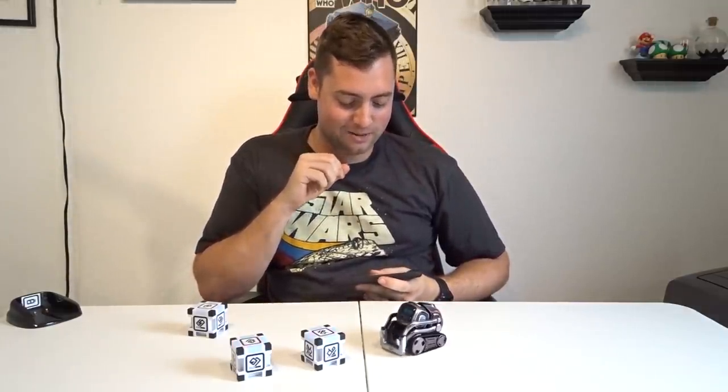He's looking at these cubes. It's so funny. He's so happy. Oh, I love this little dude already. This is awesome. Cosmo would like to meet you.